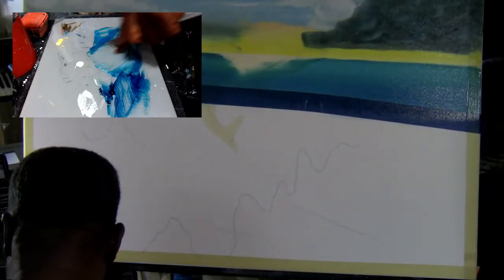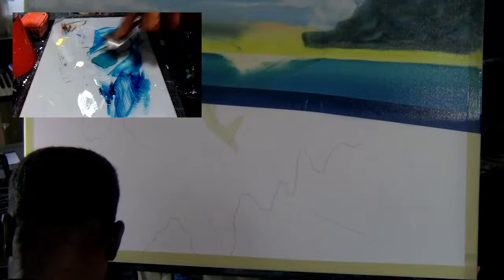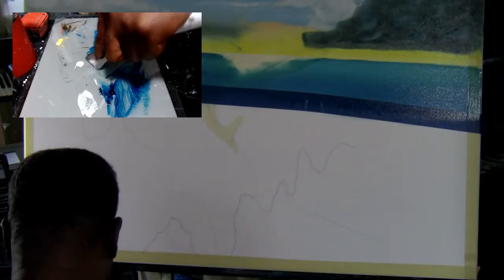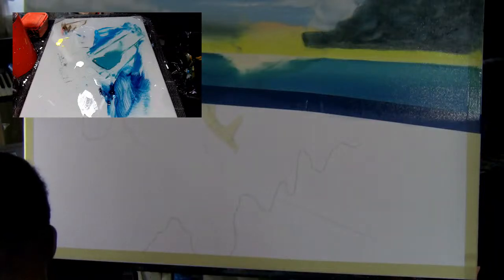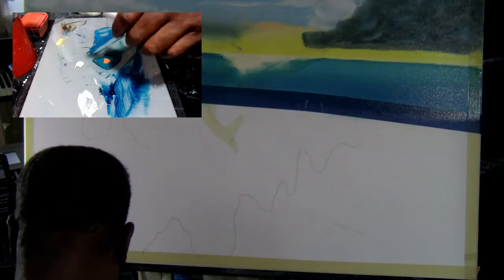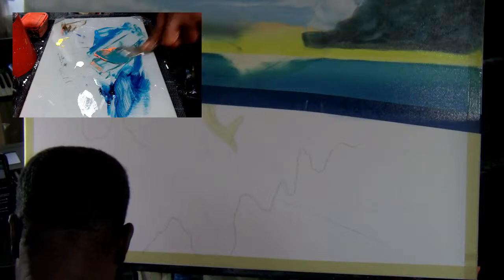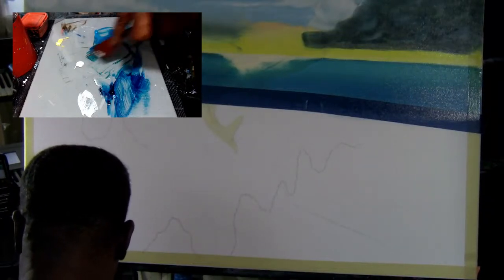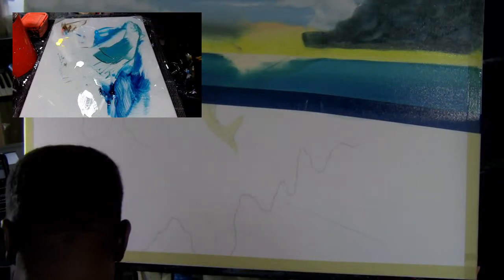And if we make the gray close to it, now this is a greenish blue, and this color has more green in it. So what I'm going to have to do is use terracotta. Terracotta is a brown with more red in it. So watch what happens when I add that to this bluish green here. It's going to neutralize all of that. It's going to kill that, bring it down a bit. And as I'm doing this, I'm actually making quite a bit more. But that's all right. We'll use that too.